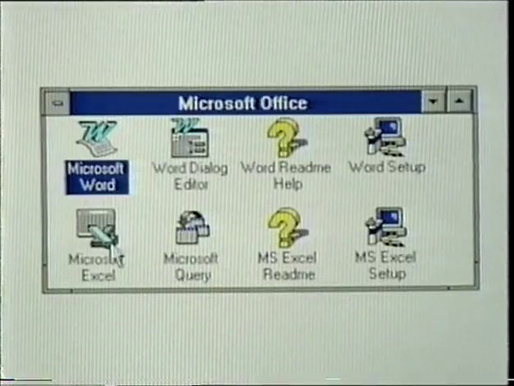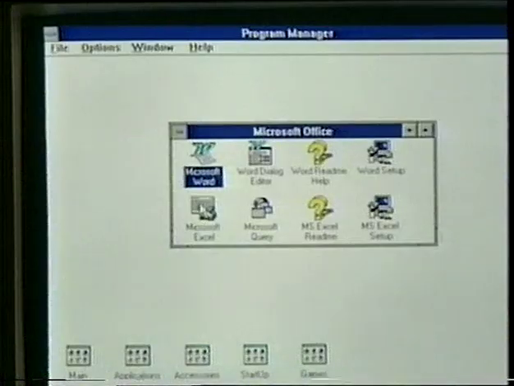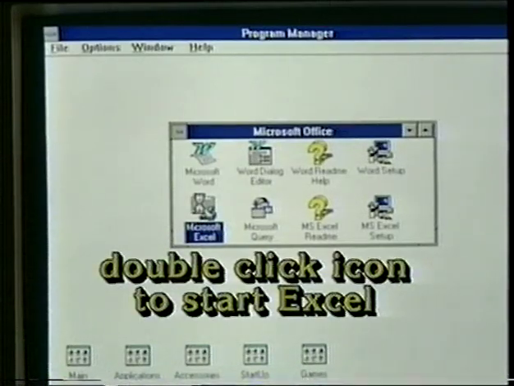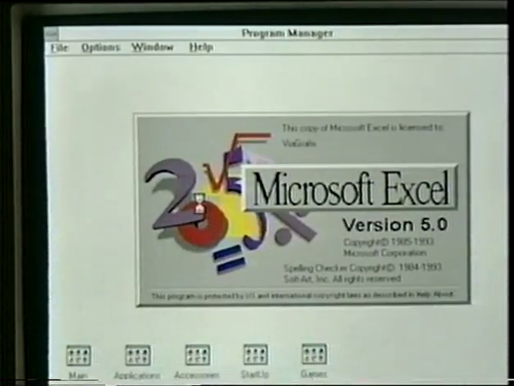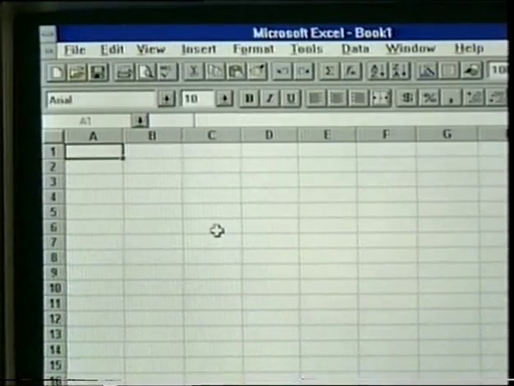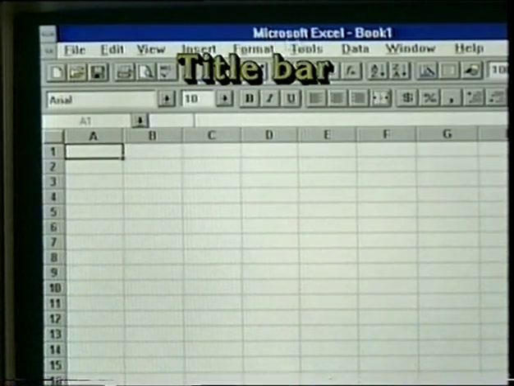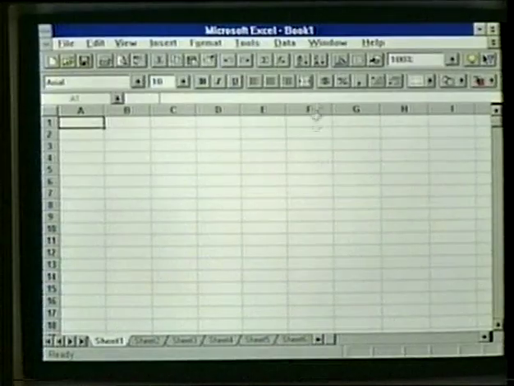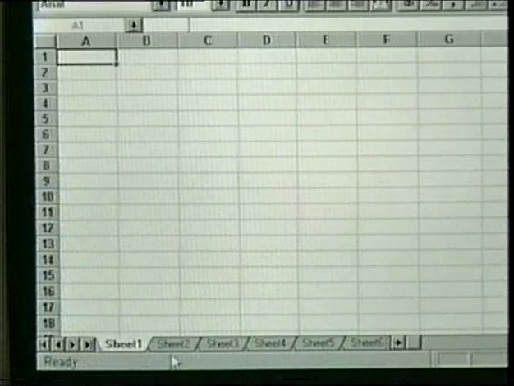We'll double-click the Microsoft Excel program icon and the Excel screen is now shown. Let's take a moment to discuss it. Book 1 is displayed on the title bar, and each worksheet in the workbook is signified by sheet tabs located at the bottom of the window.